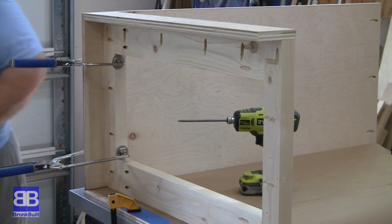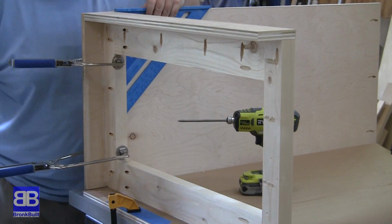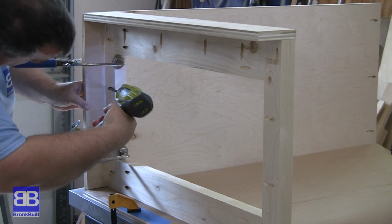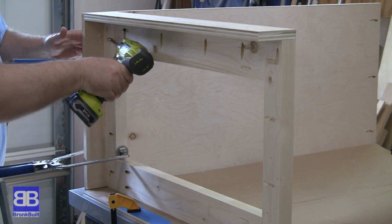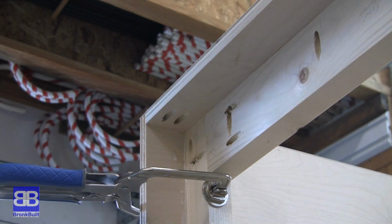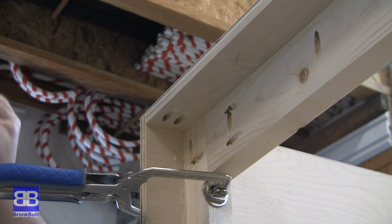Also, take care to make sure that the bottom of the side is flush with the bottom of the front piece. Once you have it clamped in place, complete the joint by driving home the pocket screws. Don't forget to drive in the screws to attach the small front piece to the side as well.